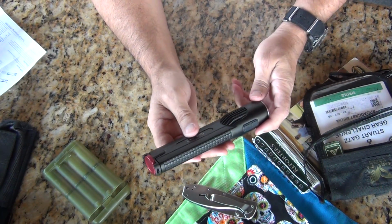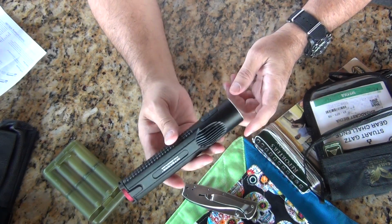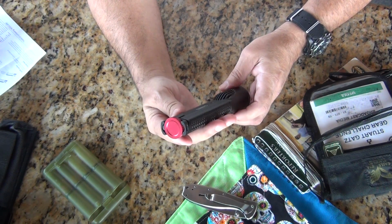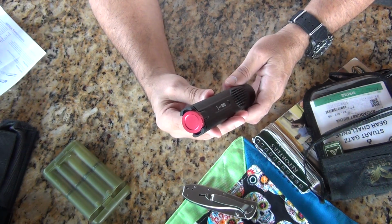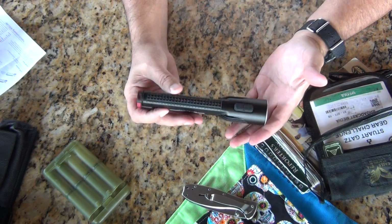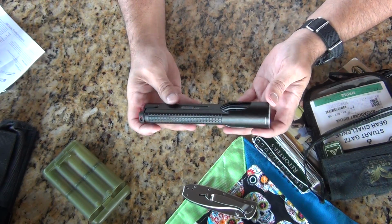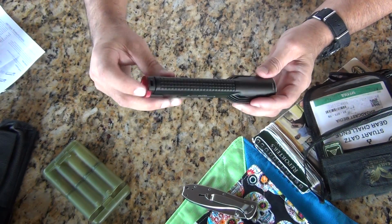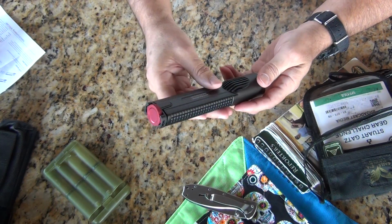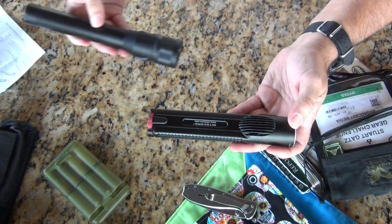But I do like the red anodized cap. I normally don't like alternate colors like this or varying colors, but quite frankly, with the red knurled screw down piece for the cap, it sets it off, and it kind of makes it somewhat attractive. There is no feature for a clip. Obviously the lanyard holes are here on the end of the cap. There may be someone coming up with some type of an alternate clip piece to clip this, but it is slightly larger than you would want to have clipped.